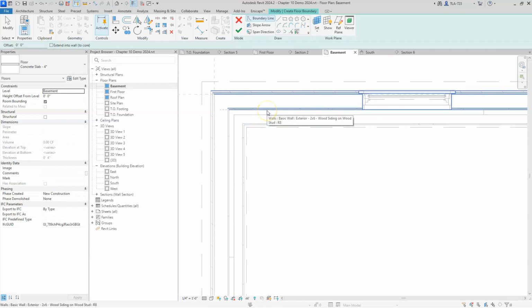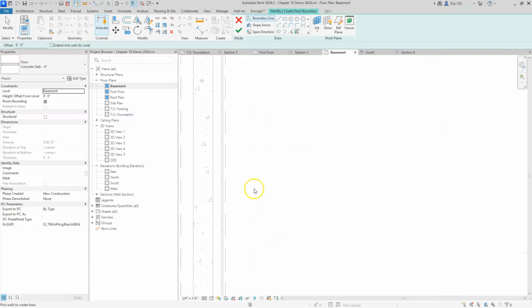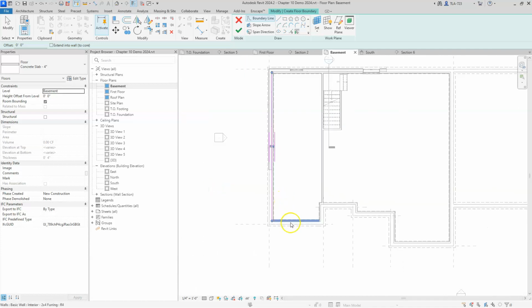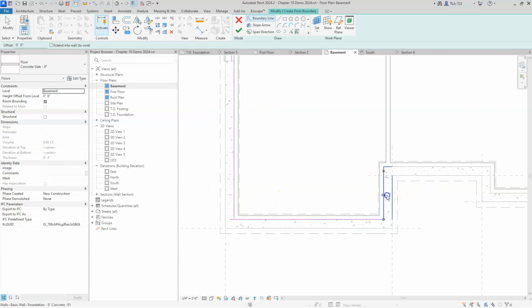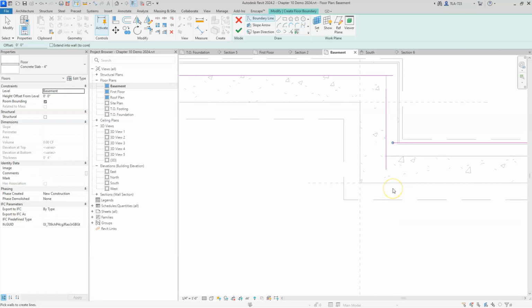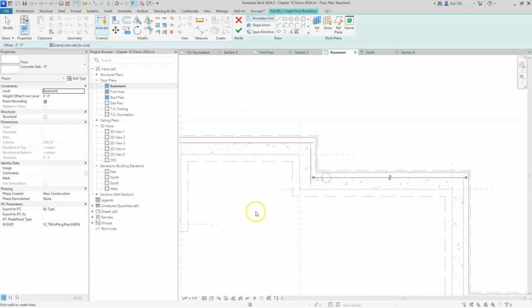And then we'll just come in here and we'll try to find, not that way, not that place. We're going to try to find the inside face of concrete. And it looks like I hit that mark pretty well. So we'll just go around and click all the other walls. Looks like I missed on that one, so I'm going to Control Z and reselect it. There we go.